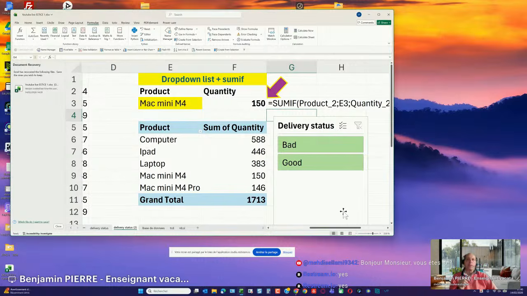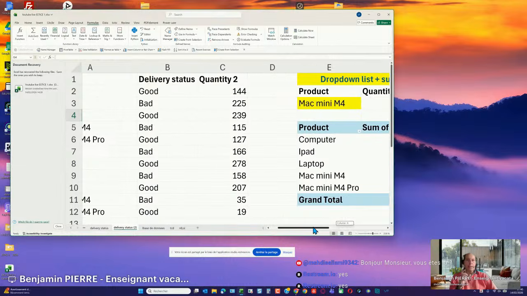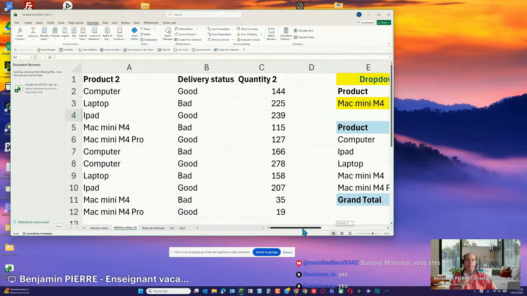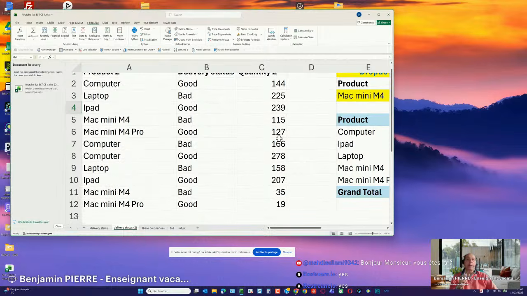That's it. So in this case, I will ask Excel to count, for this table, all the products whose quantity is, let's say, less than 100.